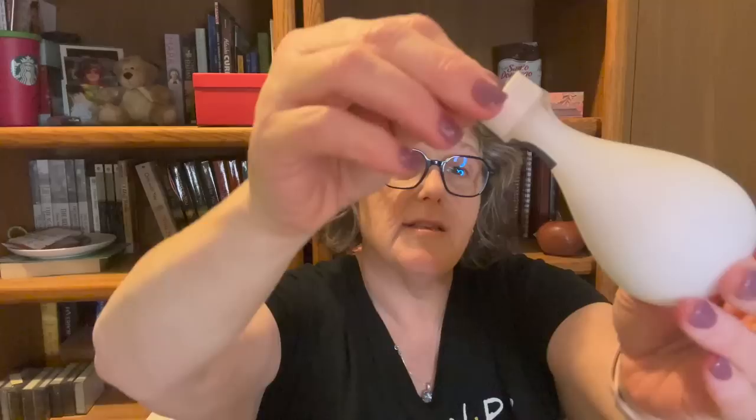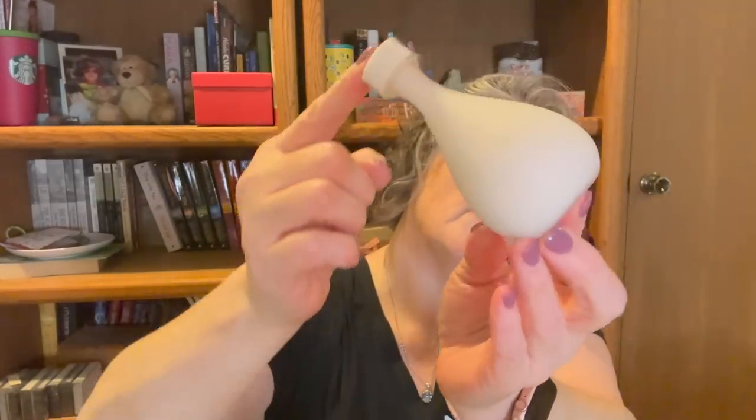I'm going to show you. If you can see inside the bottle, it's very liquidy. Oh, I know why. It comes with a pump. I was trying not to open this up, but that's why it's so thin. It comes with a pump. Hold on. I'll open the other one. It doesn't feel sticky. It doesn't feel gross. This is gentle evening scent, and this is happy hour. Hold on. Let me take the sticker off. Maybe.